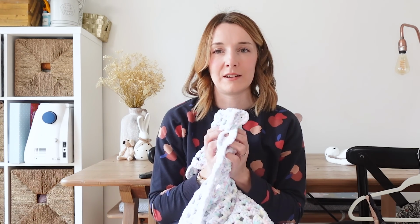I think now that this one's done, I was kind of sad when this came to an end, because I just enjoyed it so much and it was really nice to work with because the yarn was so pretty and squidgy. So I'm definitely going to be on the lookout for another yarn that I can crochet a blanket for our living room in. I'll definitely get some yarn eventually so that I can have those 2 projects on the go, because I did really enjoy that. So that's that one, all finished and done.